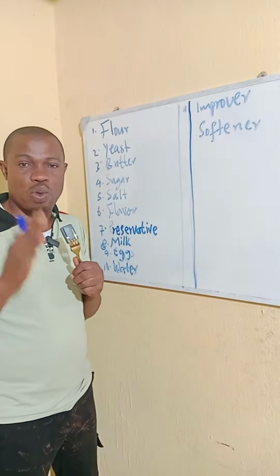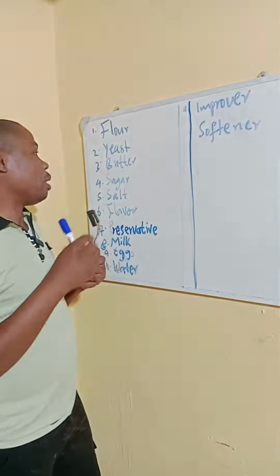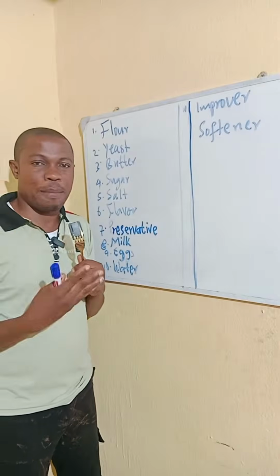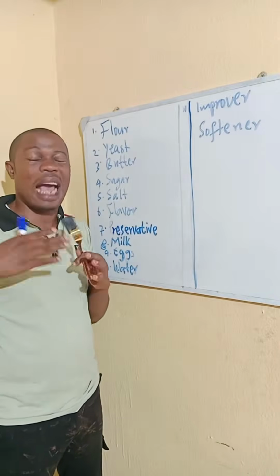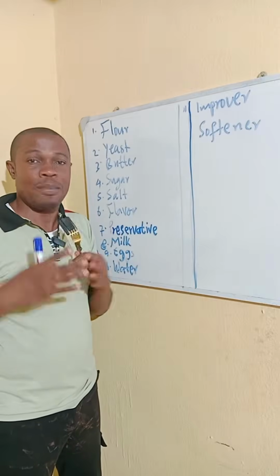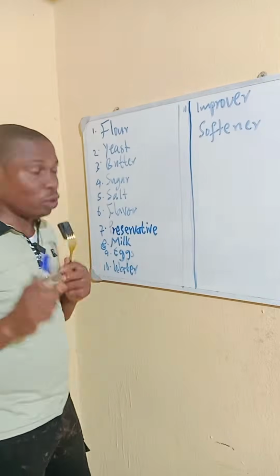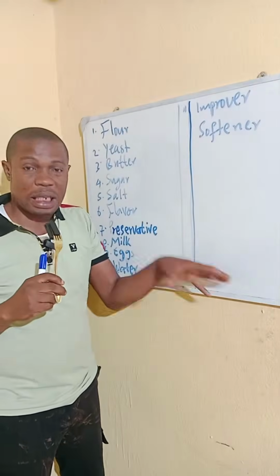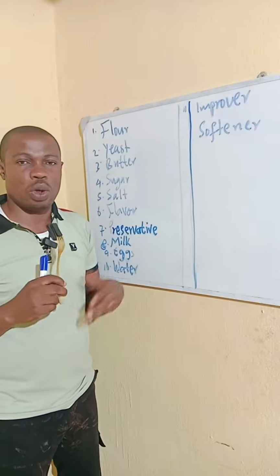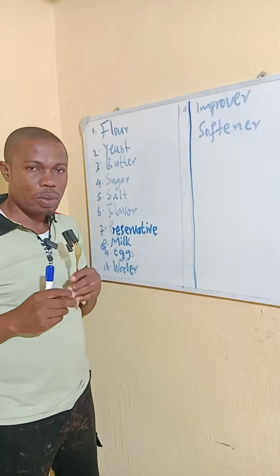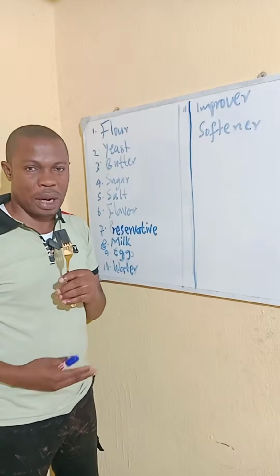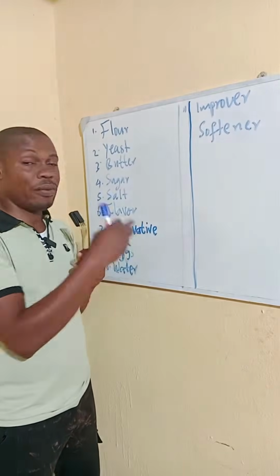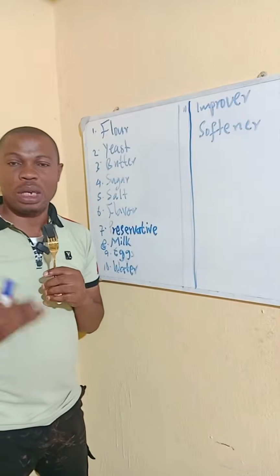So look for a good, tasty butter. And butter, apart from the nutritional value and making the bread nice and taste good, acts as an emulsifier, as a binding agent. Take note of that. And then we have our sugar, which acts as food for the yeast, and also improves the sweetness of our bread. We also have our salt, for flavor and as a preservative to increase the shelf life of our bread.